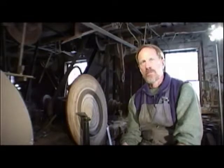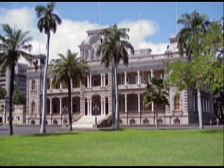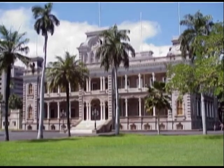Well, we always talk about the fact that the White House ordered frames from the Schwamb Mill. I think we've made frames for the White House. Buckingham Palace has ordered frames from us. And for the Vatican. The Vatican has Schwamb Mill frames. Some king out in Hawaii. And the mill made 14 quite large escutcheon frames for the Royal Palace in Honolulu, Hawaii.